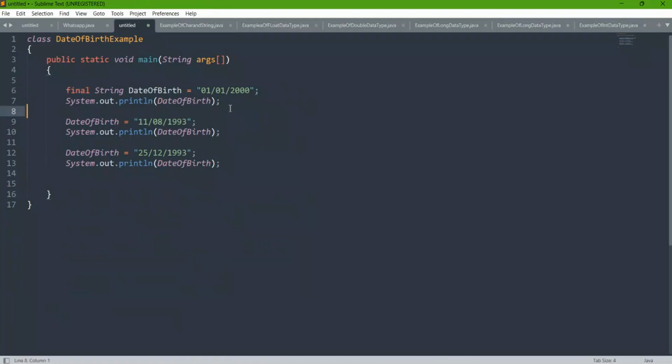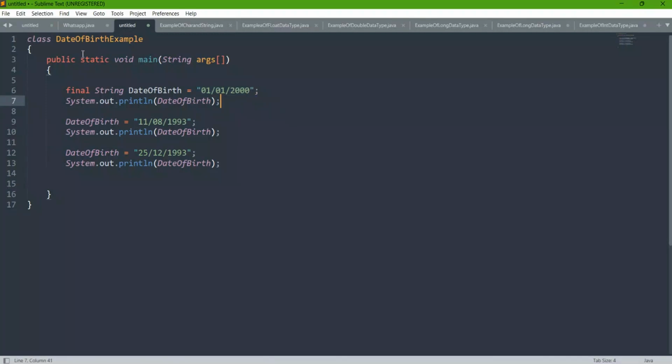So whenever such kind of values are there, like a date of birth or gender or other values like a PAN card number, Aadhaar card number, such kind of values are always static, right? So for such kind of values, we can put the final keyword because there is no need to reinitialize these values. Once it got stored in a database like this, it will never get changed. It will be static, right?